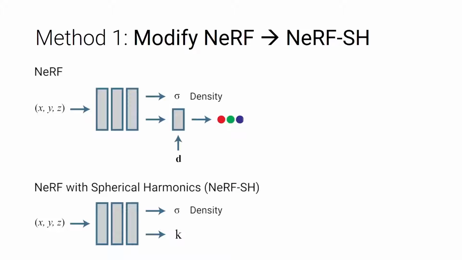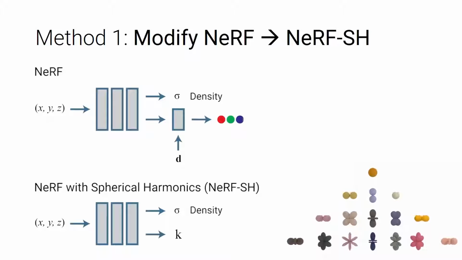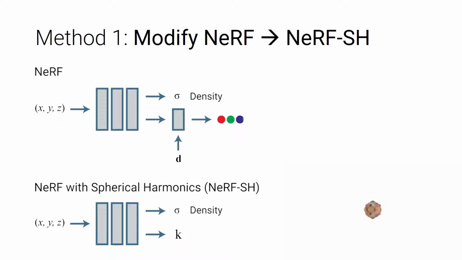We propose 2 methods to factor out NeRF's view dependency into spherical functions. For our main experiments, we actually modify the NeRF network to predict coefficients k for each of the spherical harmonics functions. The k encodes the radiance distribution in all directions at the input point. This allows us to model view-dependent color at each point, while getting rid of the view direction input to the NeRF. We call the resulting model NeRF-SH.